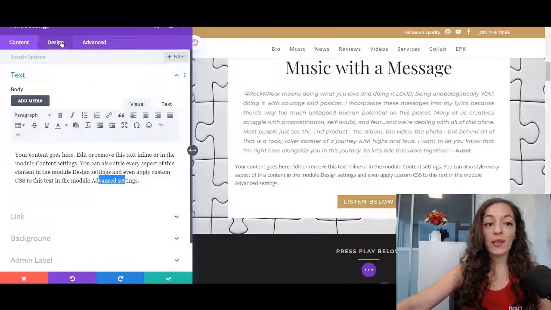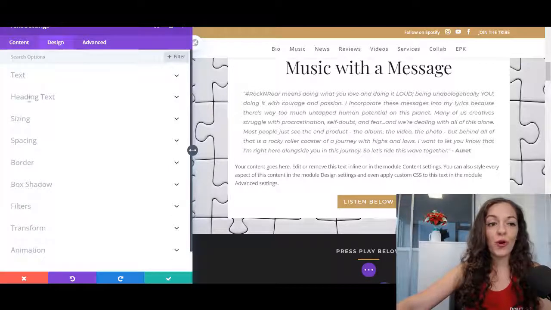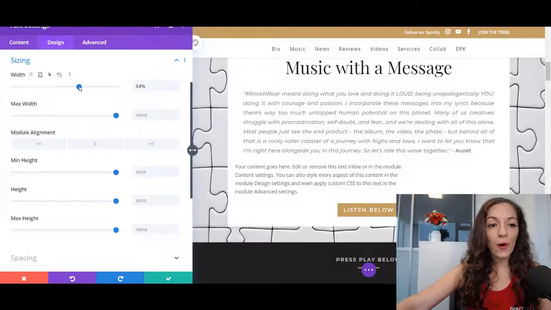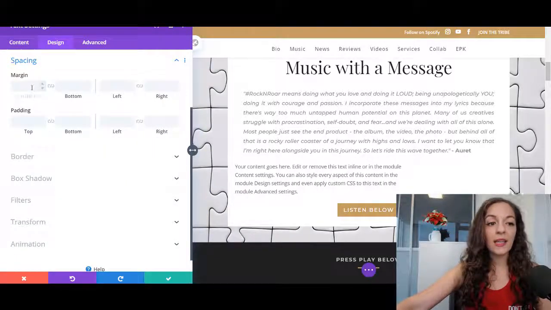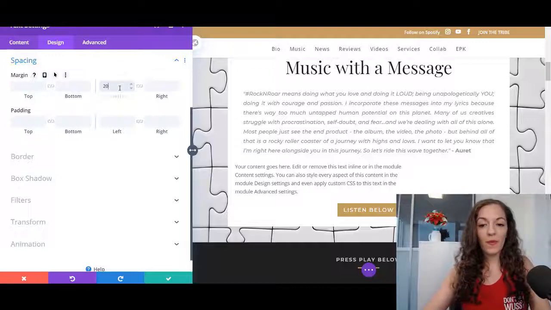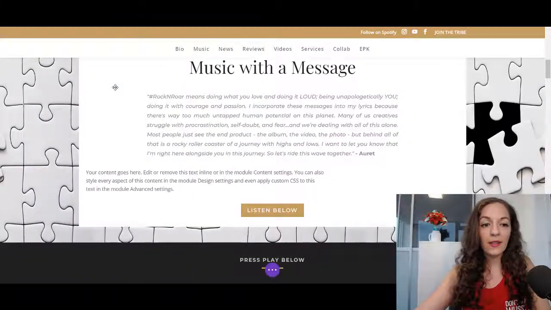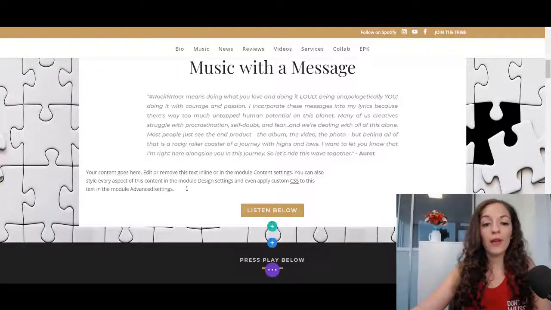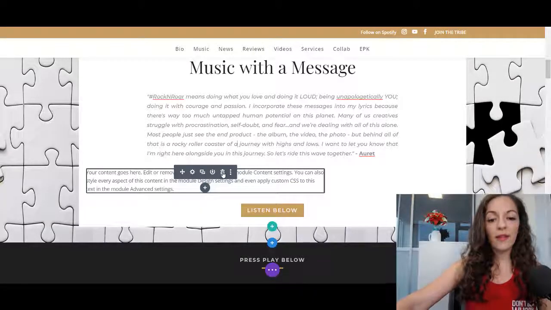Super easy. And you can have, again, that level of control where you're going into the design and adjusting the sizing of everything like so, or the spacing. If you wanted to put something like that over there, you can, as you edit it, you will see those changes directly in front of you as you're doing it. So super easy to do. I'm going to delete that over there.